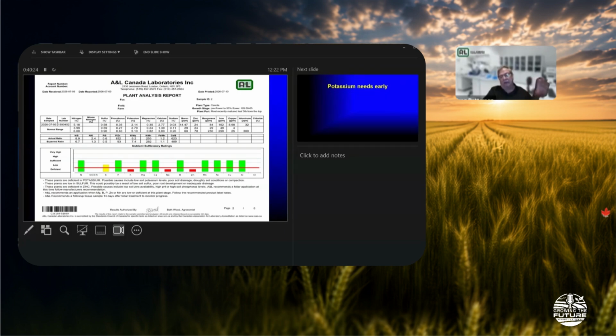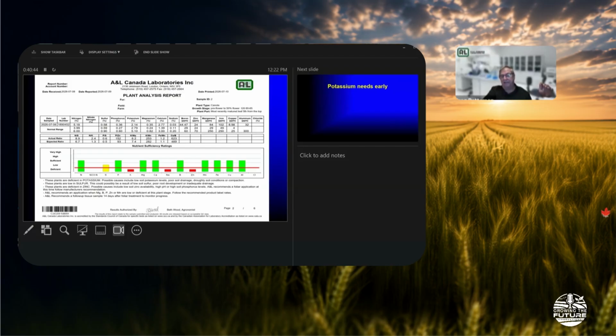So again, a lot of people look at this backwards. They don't understand that just because the nutrients are dropping does not mean they're deficient. It means the crop is using it, and using it very aggressively. And that's why it's very subjective. When you look at a tissue report, you have to compare it to the biomass you're producing, and you want to make sure you're there.